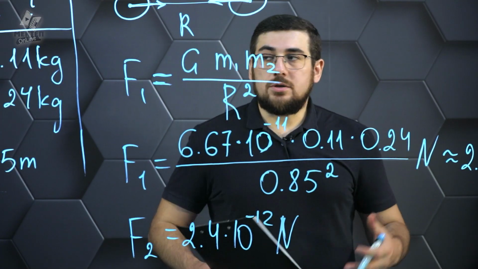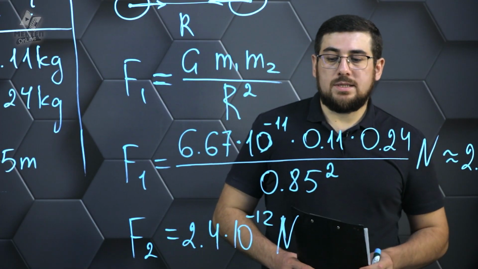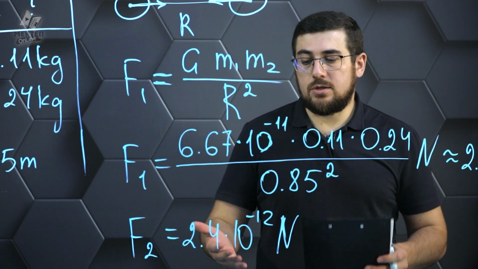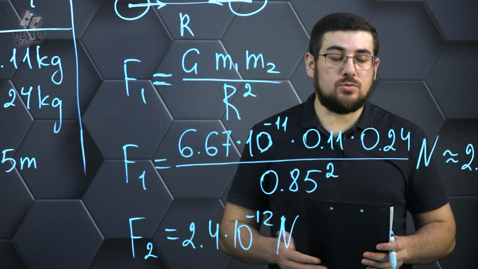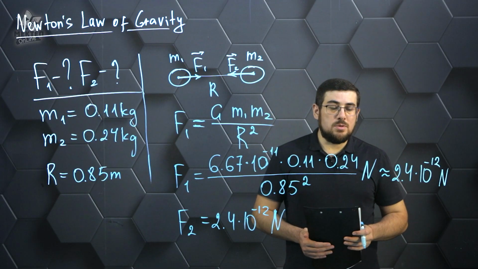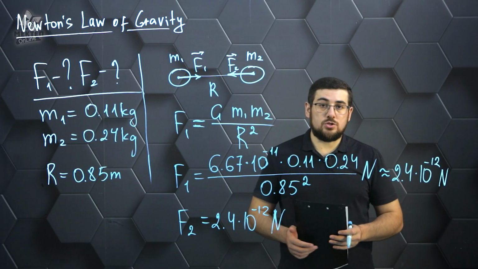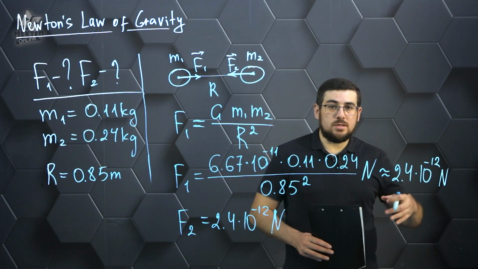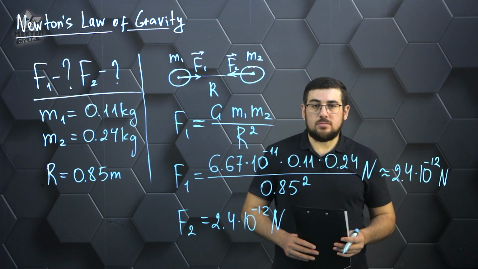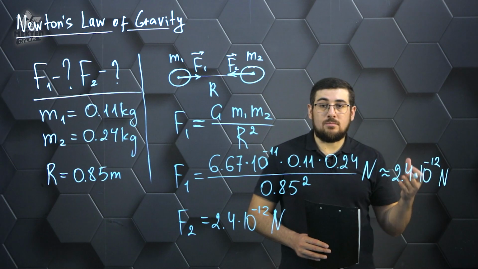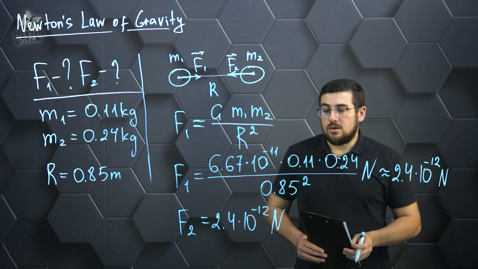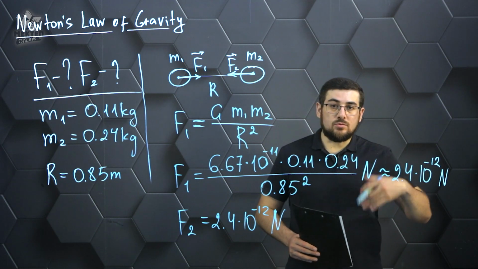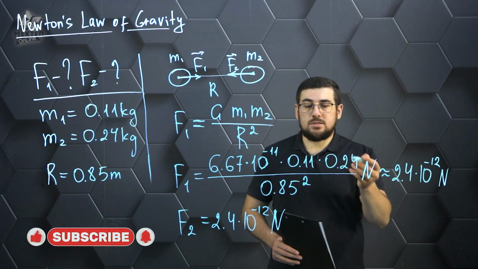Paying attention to the force itself, it turns out to be very small. That is, if we have an idea of how much it is, minus 12th power newton, of course, it is impossible to measure it with ordinary scales. It's very difficult to detect these micro forces in nature. So, of course, in this case, we're saying that we can't detect this interaction in nature because of the smallness of the interaction. So in order for us to observe the interaction of such bodies, the masses of these bodies must be large enough.